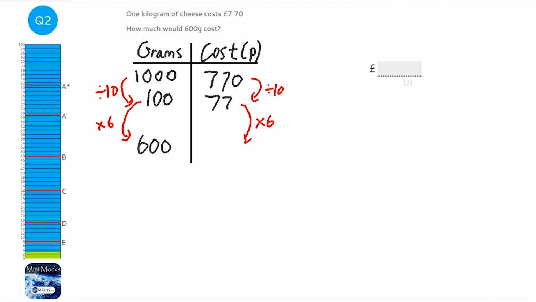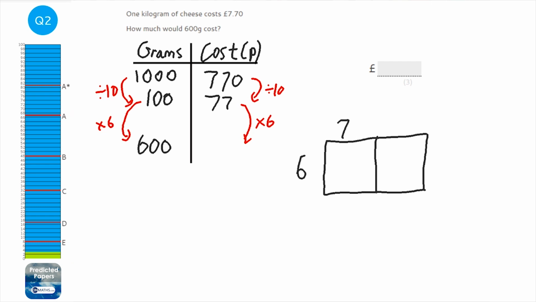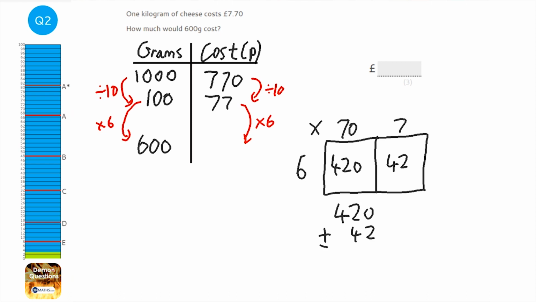And this is slightly more complicated, so I probably need to do a little grid. Probably should use a ruler. Okay, so 77, and I'm timesing them. 7 times 6 is 42. Add the 0. 7 times 6 is 42. And let's add them together. And there's loads of different methods of timesing. This is the most common one, although there's much different ones than this.